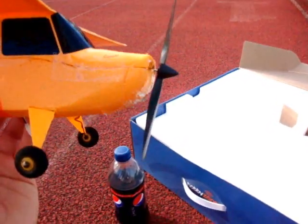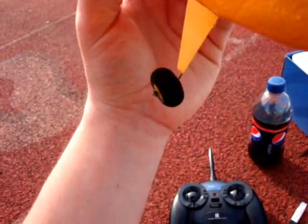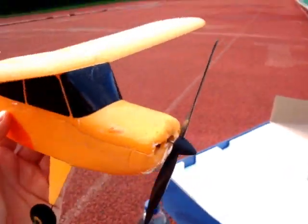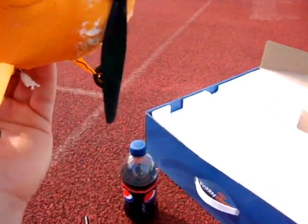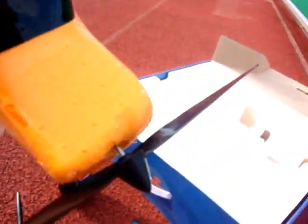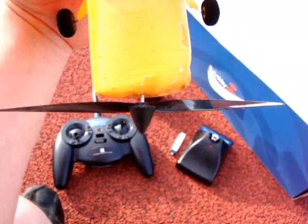Just as a side note, in case anyone else was wondering, notice how the prop is actually pointing down and from this angle and to the right. This is actually to counteract the torque that happens on a plane during flight. When the prop's spinning, the plane wants to turn this way. So that's just a little quirk on that. I thought I had bent it when I nosedived into a tree when I first got it. Turns out that I really didn't do any damage, and I probably did more damage trying to fix what I thought was broken. So, note to you guys and note to myself.